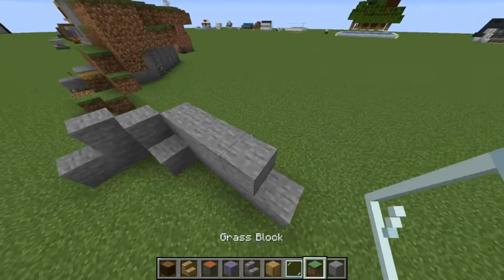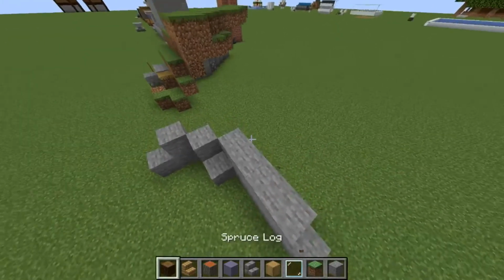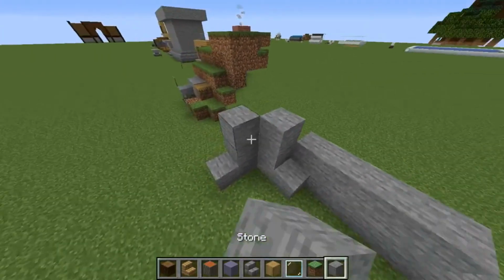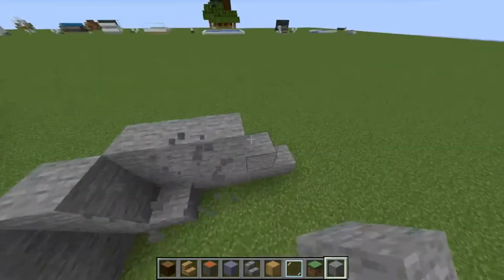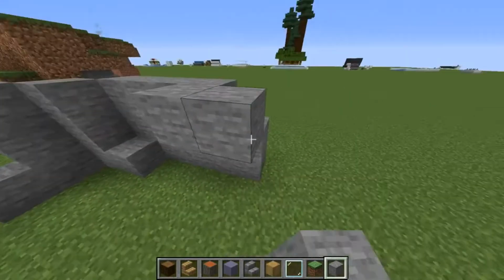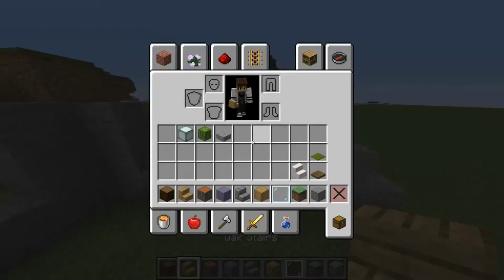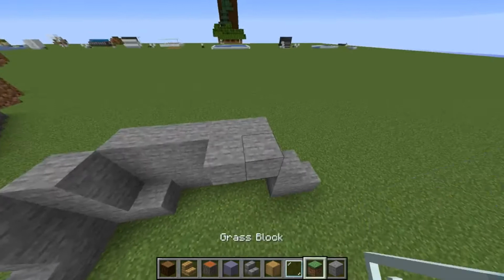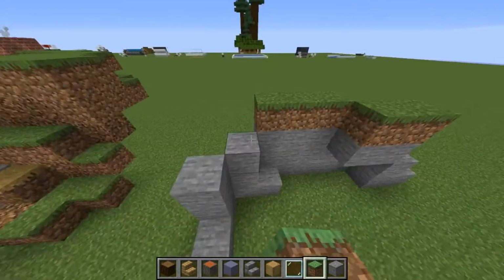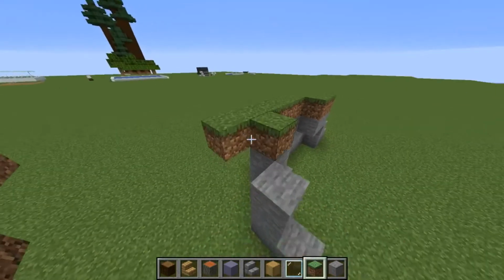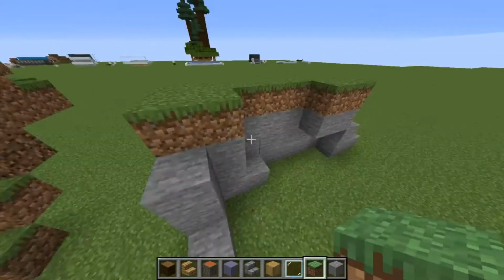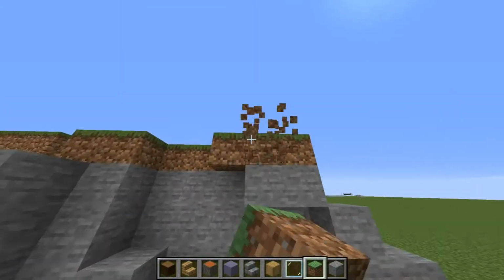And then over the top, you can start building up some kind of dirt roof to it if you want, and then stick some dirt on top. Not always straight to the stone, because it doesn't always work like that.